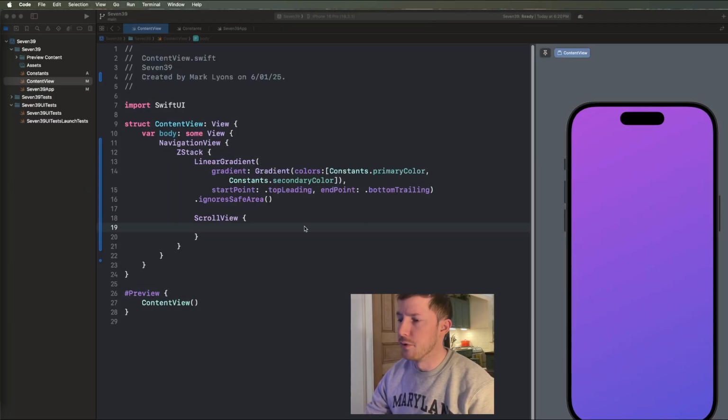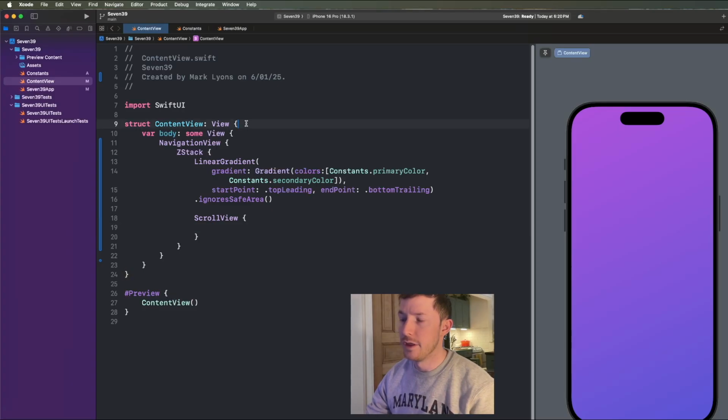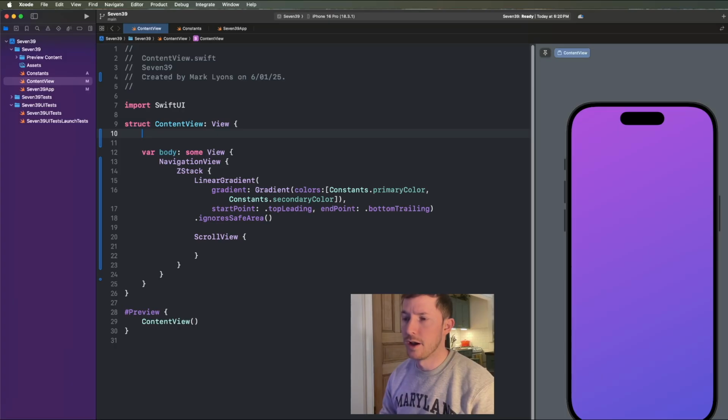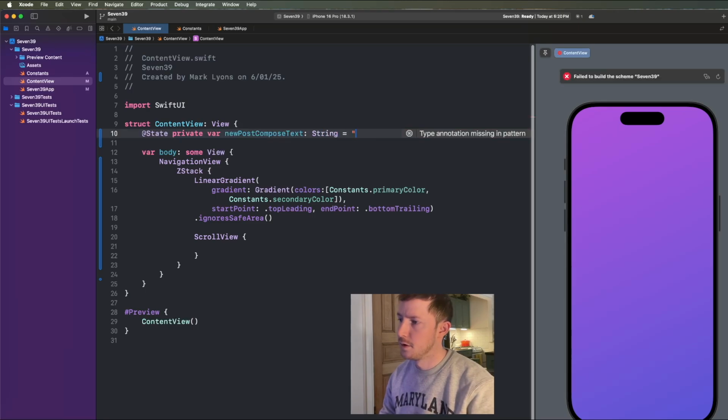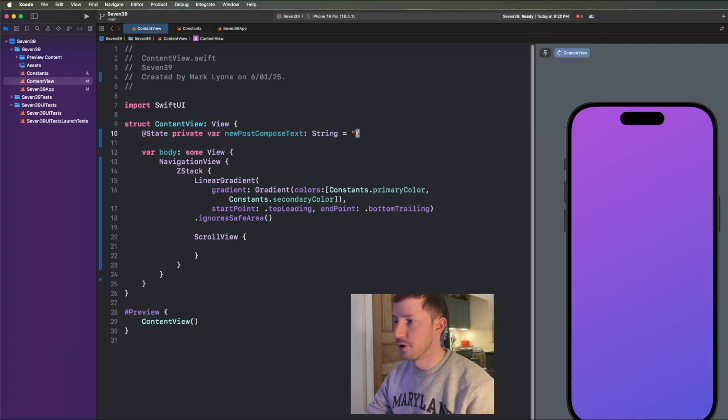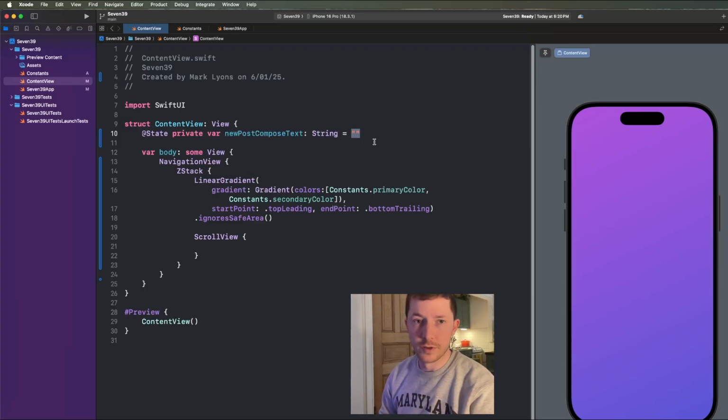So now we want to build the actual text field that I was talking about before. And the first thing we need there is a place to store what we're typing in it, because the component we're going to use requires that as a parameter. And that's going to be a state variable for us. And that's a string type. And it just starts out as an empty string, because of course the form is going to be empty, and then we're going to update it as we type.